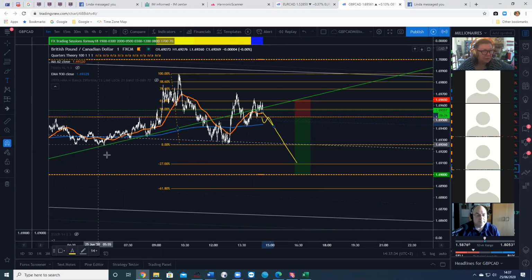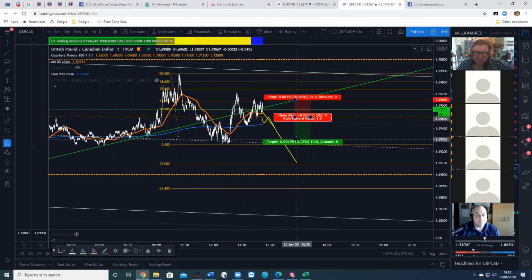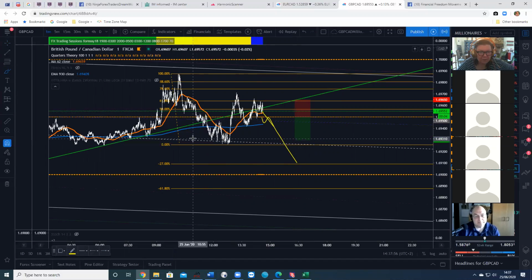So Sarah, your TP1 is about 20 pips down where the pitchfork is. Yeah, correct, like 0.00. I always set mine there just as a visual for me, although on this strategy we're always trading on levels. So when we put a fib on, we'll always have the 0 as our take profit 1, the minus 27 as our take profit 2, and the minus 61.8 for our take profit 3.